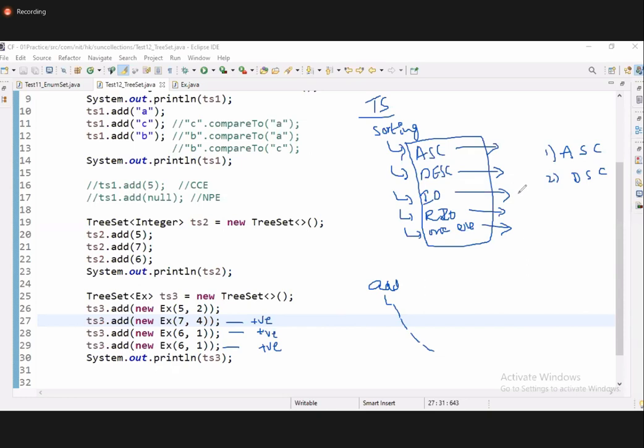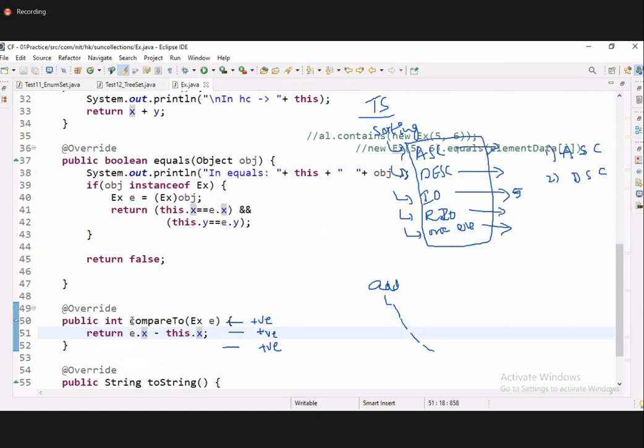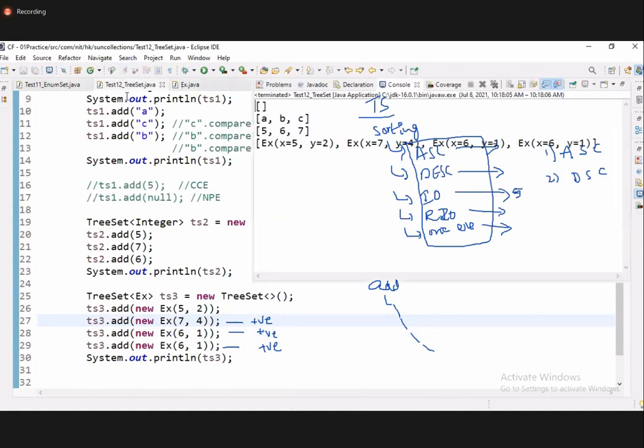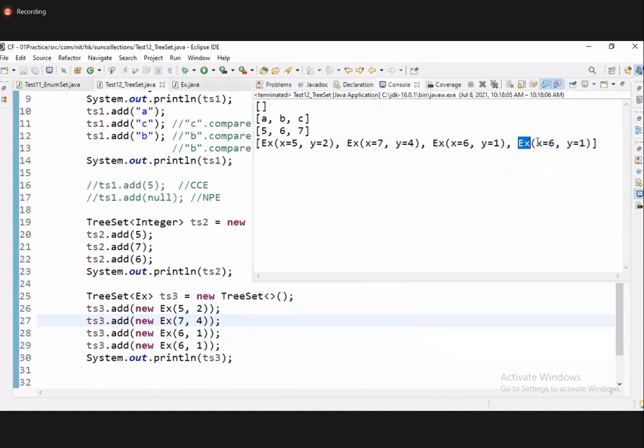Let's say I always return a fixed positive number like 1, without writing the entire logic. Then elements are stored in insertion order, including duplicate elements. Look, the elements are stored in insertion order: 5, 7, 6, 6.